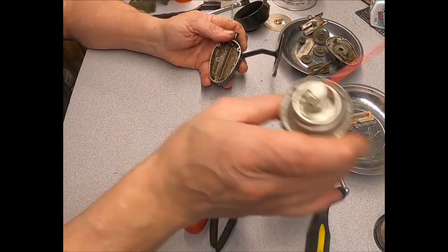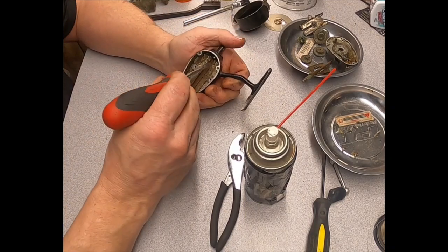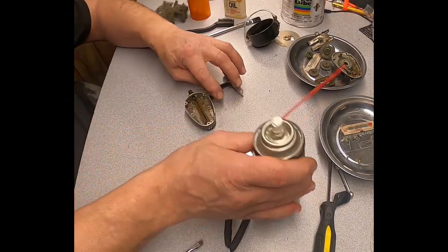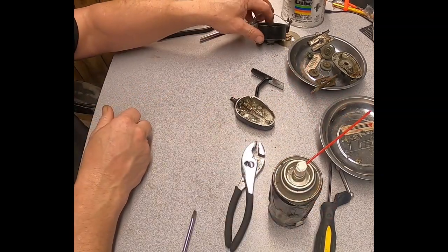Okay, I'm gonna use some penetrating oil to break up all this old grease in here. Actually, I scrape a lot of the old grease out first, the stuff that I can get scraped out. Alright, let's spray the inside with penetrating oil, let that set for a minute or two.